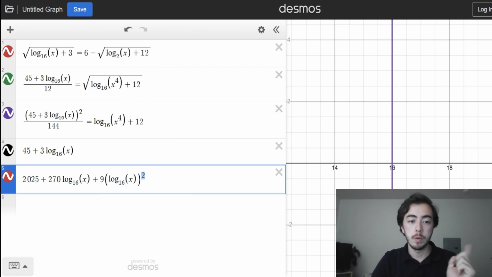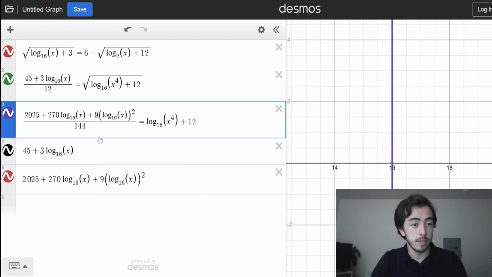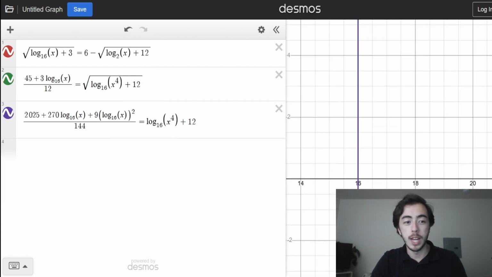Now, because this exponent is on the outside here, not attached to this x, I can't use the same log rule of bringing this 2 down here. It doesn't work the same. So this expression is, I believe, as simplified as possible, and it's the same thing as the stuff in the numerator. And now I have a purple line on top of the green line on top of the red line, showing me that things are still going great.